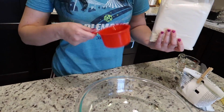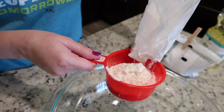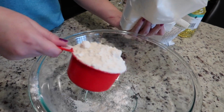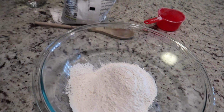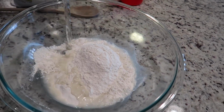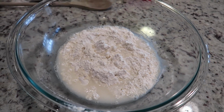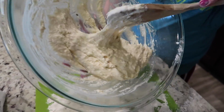So now that our strawberry mint julep mixture is in the fridge, we are starting on the beignets, which calls for 2 cups of this beignet mix. Oh my goodness. So there's 2 cups of the beignet mix, and that is gonna be mixed with 7 fluid ounces of water. And now Brennan's going to use that spoon to stir this up a little bit till it gets nice and thick. And then we will start forming our beignets. Okay, so that's a pretty good consistency right there.